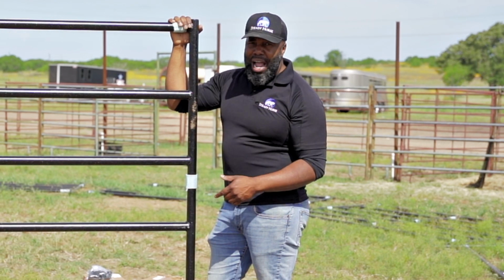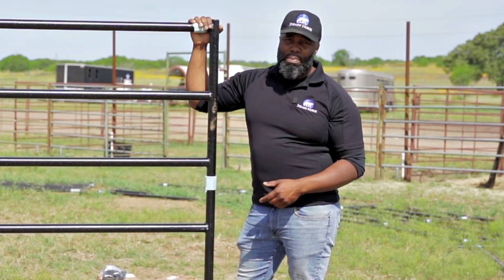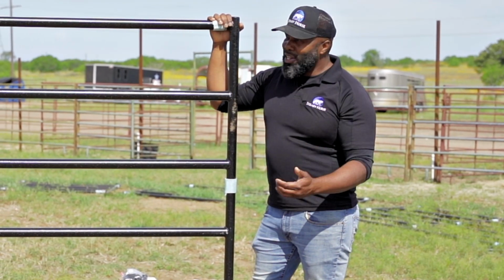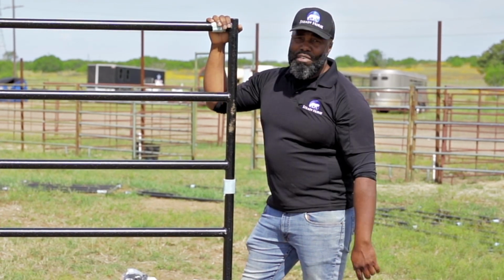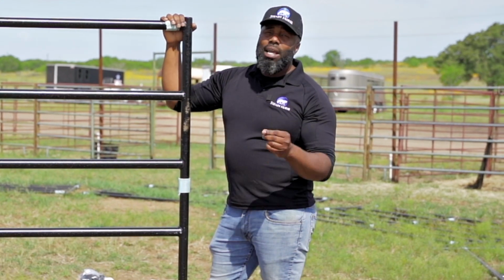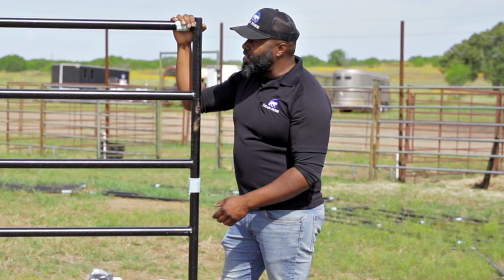The one thing to keep in mind when you are shopping for a round pin is this is a critical investment in your horsemanship. This is something that you are going to want that is going to last for a long time. This panel will probably outlive me. That's the type of investment that I want to make in my facility, is having a panel that I know will be here and stand the test of time and keep my horses safe. So I'm going to go ahead and get to it.